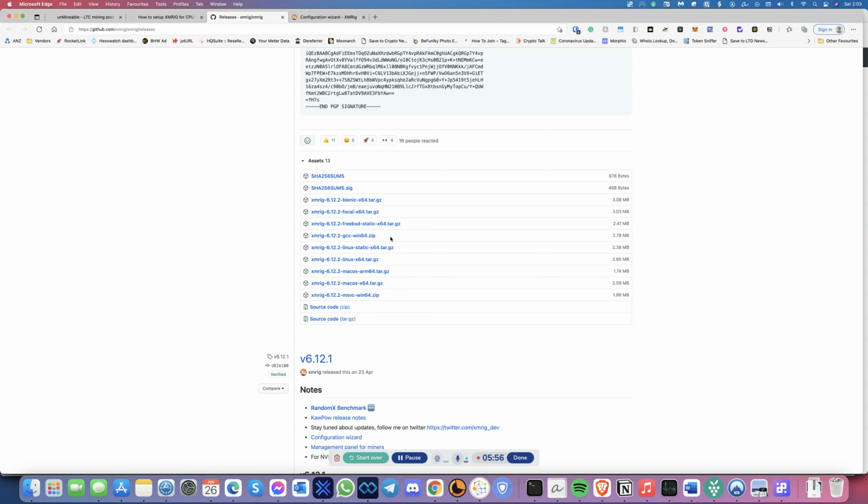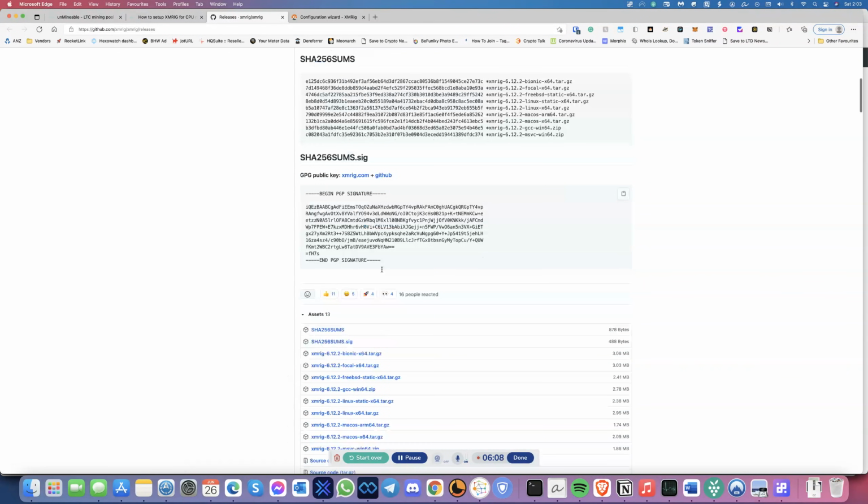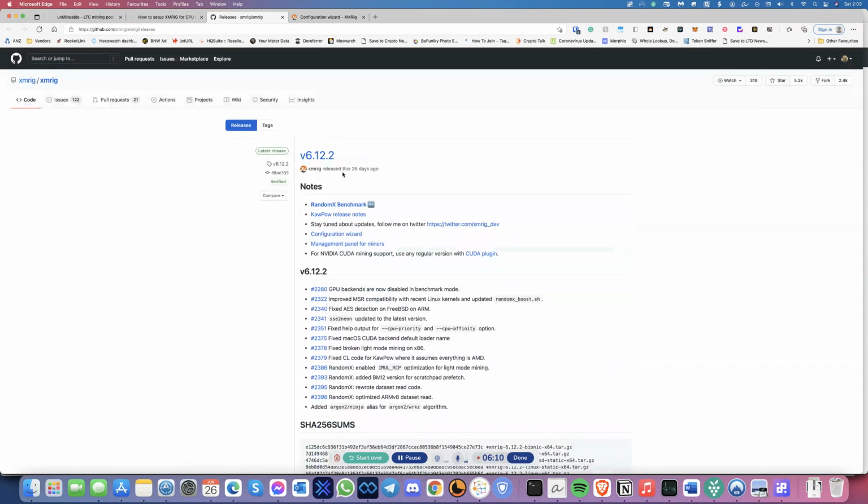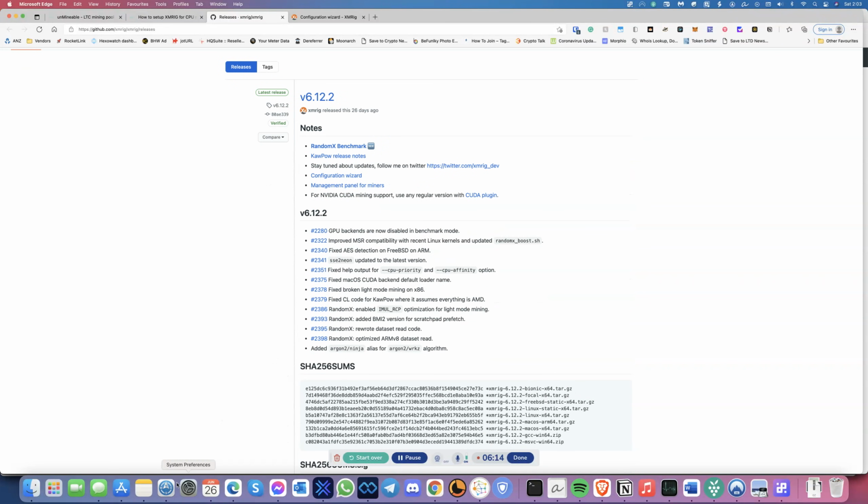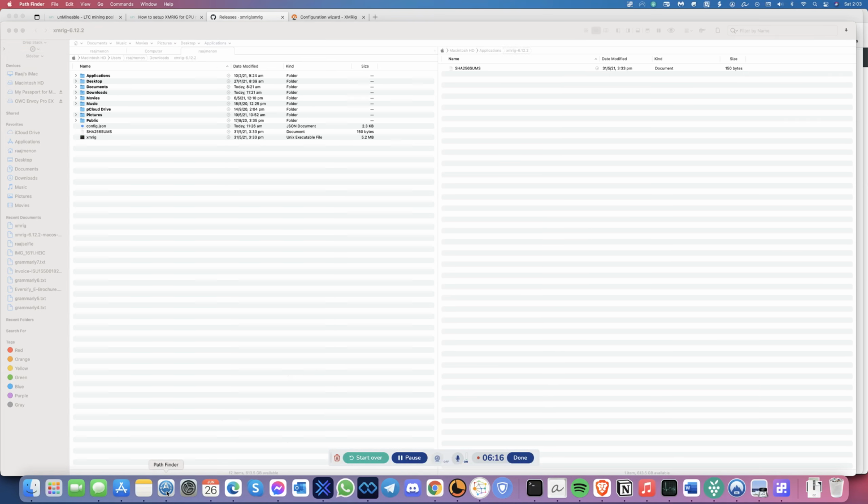They have all the stuff available. You have Windows, you can download the Windows 64. You've got Linux available. So you've got everything that's available. This version over here is the latest one, which was released 26 days ago. So once you download that, you would get that over here. So you'd come over here.